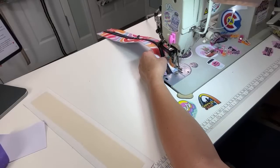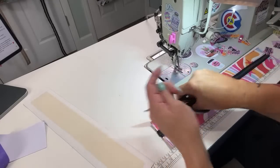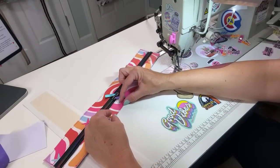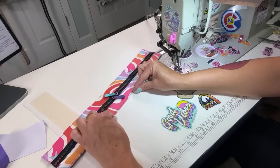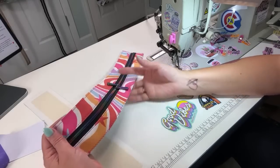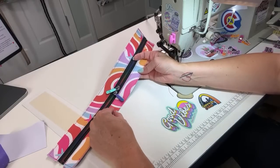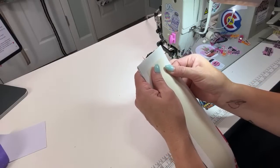So I'm learning I need to reconfigure my zipper panels and how I do that. That's fine. Because I kind of wanted the front side to be skinnier than the back. Like I wanted the zipper to be more in the front, which it kind of is. So next time I'll do an even smaller piece up front and a bigger piece in back. I think it'll work out great though.